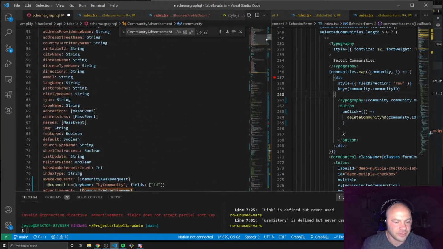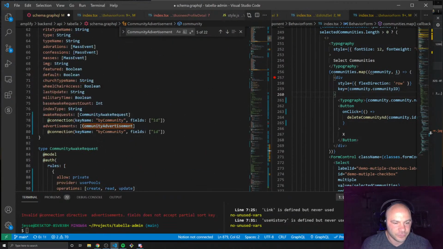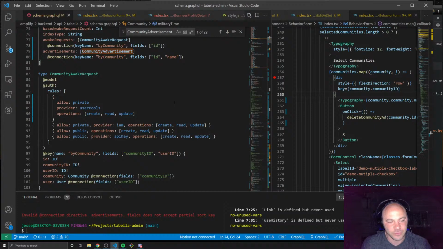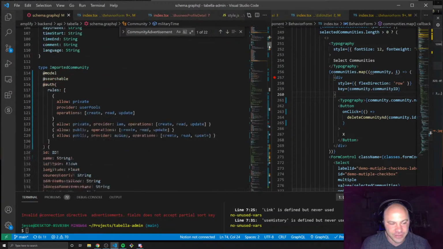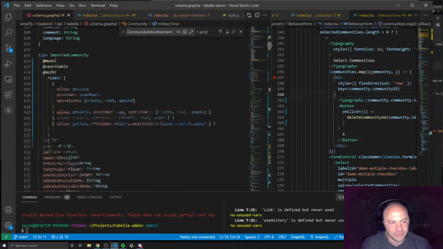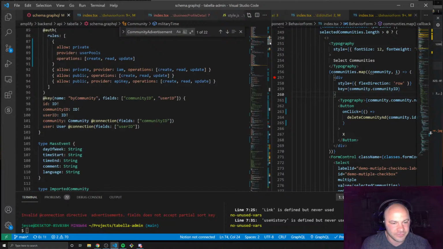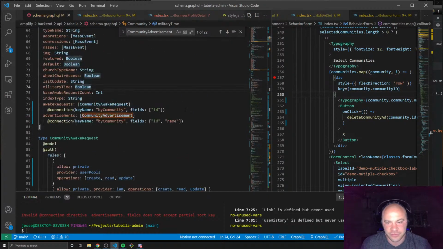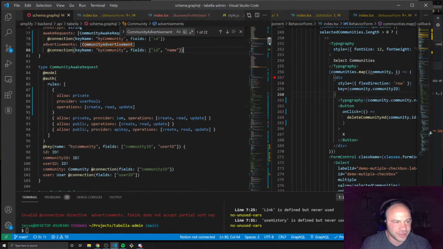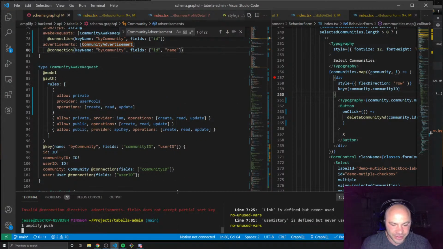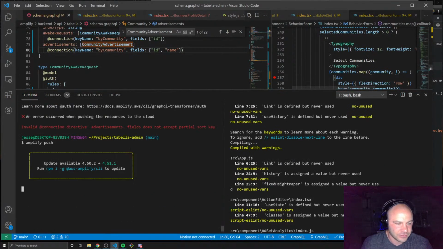But then up here, we want to grab the fields ID and name. All right, we'll give it one more try. If that doesn't work, I'll just explain to my backend engineer what I'd like to do and see if he can figure it out. And then we'll continue on with some of the changes that we wanted to make. And we'll just save this change for when we get the right data. We'll do an amplify push again, and it should take a few seconds.